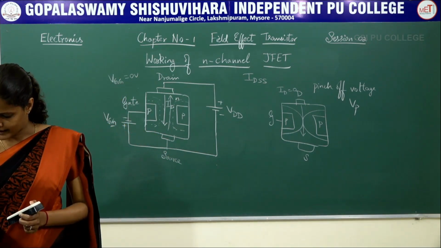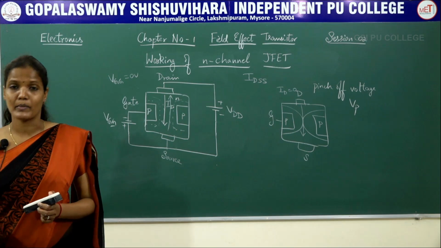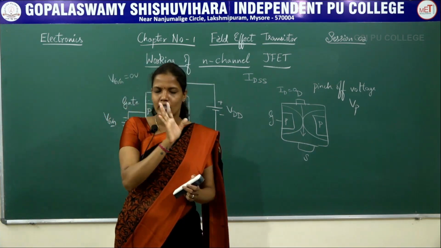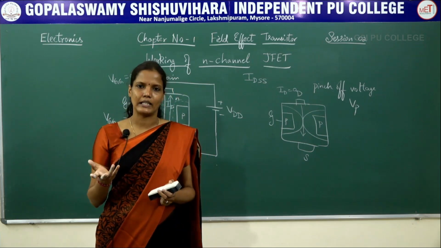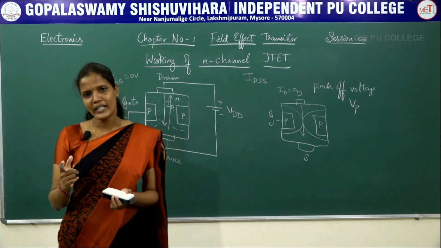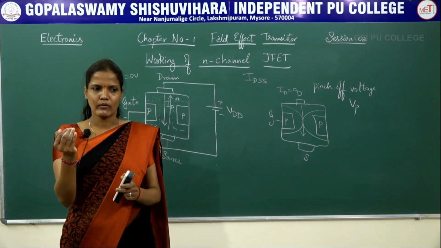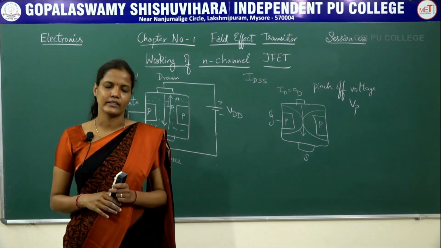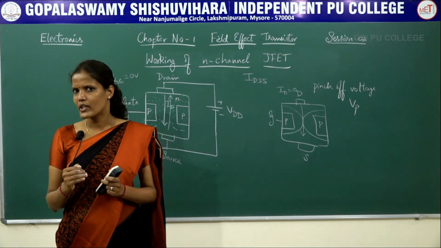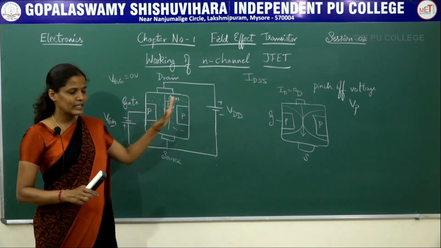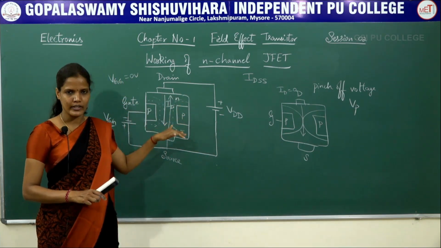Draw the schematic symbol of N channel JFET. You only have to draw the symbol. You have to draw the arrow mark facing towards the vertical line. That itself is the symbol of N channel JFET. If asked for P channel, the arrow mark will be pointing away from the vertical line, where the vertical line is considered as the channel. So these are some of the important questions frequently asked on the topics we have already covered.